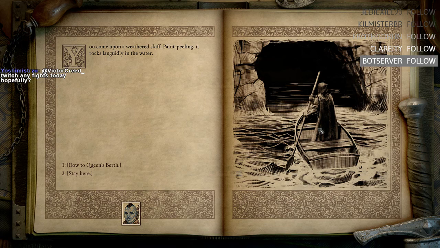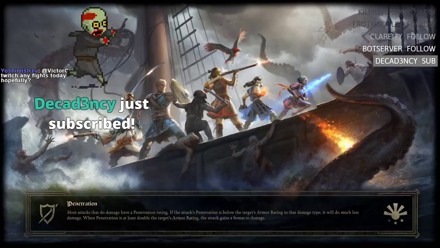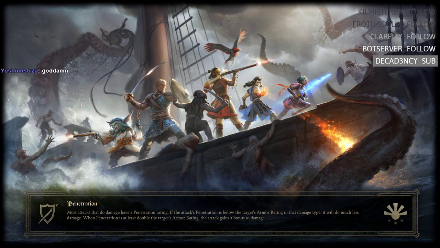Wizard weeps everywhere. Any fights today, hopefully? Nah, I don't think so, Yoshi. I highly doubt it. We're trying to get as high level as possible pacifist before we fight. And we're gonna go to Crookspur, so it's a really long route. Will take quite a lot of time.